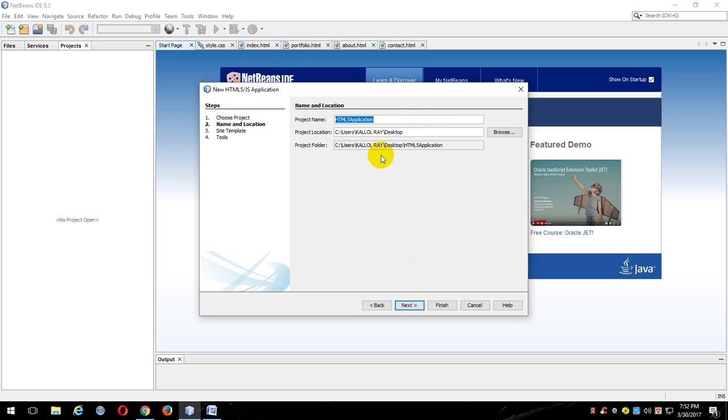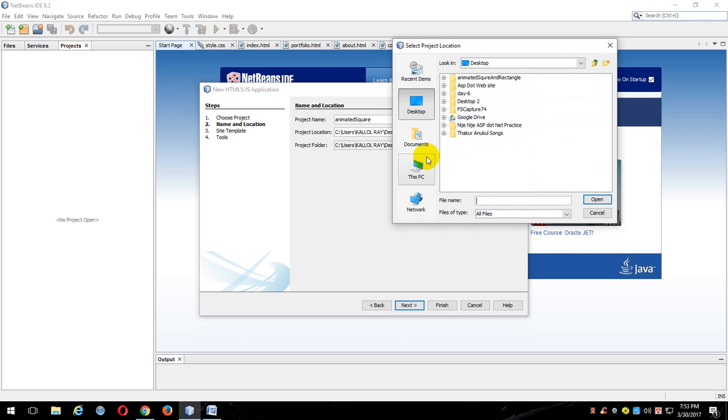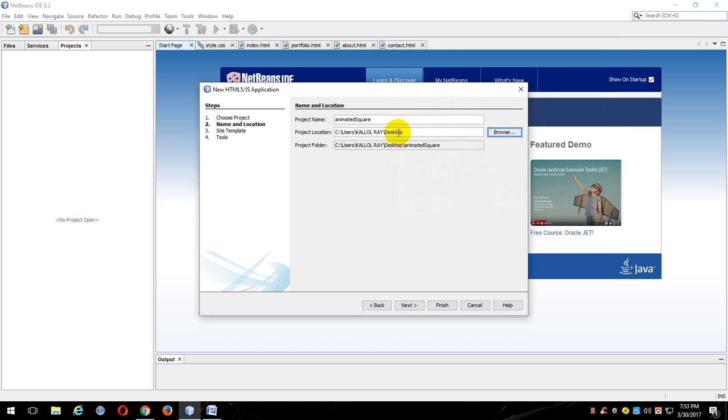Then next, project name: animated square. You can browse the location, click another location, This PC, and then drives. I select Desktop, open, and then finish.